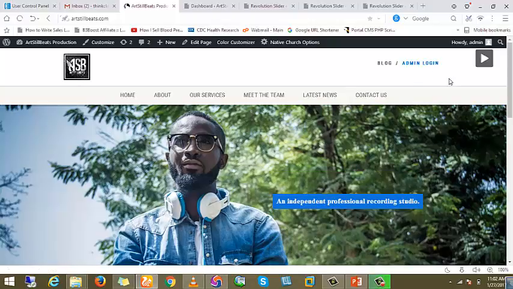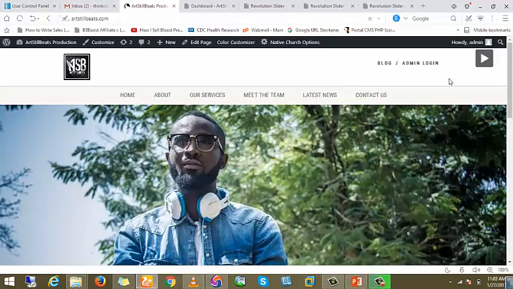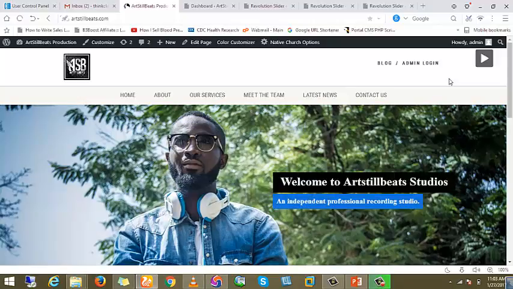computer, and as a matter of fact, you may not be able to edit this website on a mobile phone. You can work on it on any device that is 7 inches upward, any tablet and any computer, be it desktop computer or a laptop computer. You can edit the website from it. All you have to do is to click on this login.